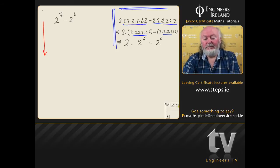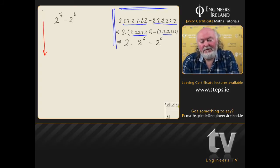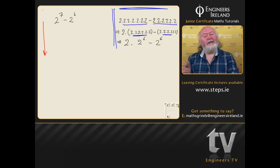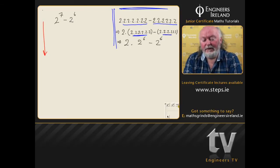And in our good mathematical principle that we learnt the first day, it's always worthwhile renaming something. If something gets a little bit complicated, give it a simple name, or if you don't know what something is, give it a name, because now you can play with the name as though you know it, and then you'll get an answer. This thing, you can give it a name. I can call it an apple, for all I care. You can call it anything.